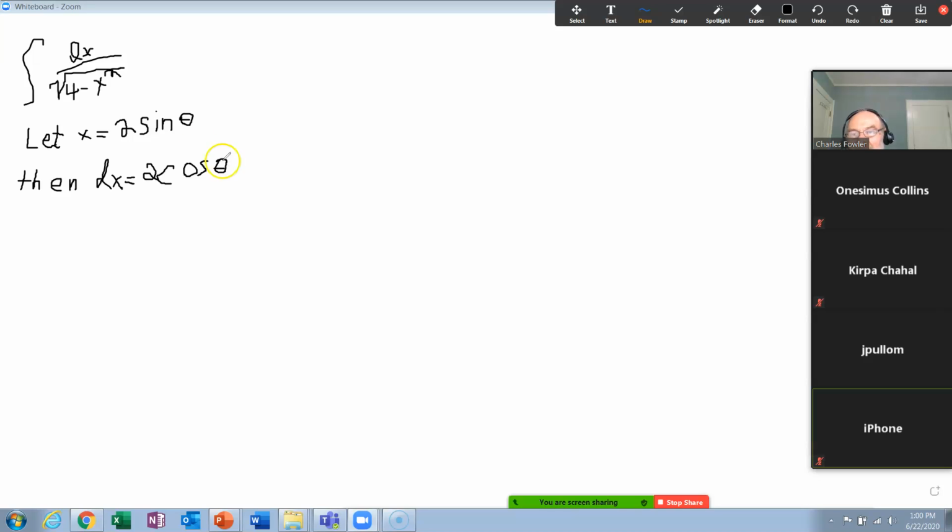All right. Now, up here we don't have just a plain x, we have an x squared. So let's figure out what x squared is. If x is 2 sine theta, x squared would then be 2 squared, which is 4 sine squared theta. This is so tedious writing, it gives me a headache. So there's your x squared, but we just don't have that. We have a 4 minus x squared. So let's write down what that is. Well, 4 is just 4 minus what we just found out x squared was, 4 sine squared theta.